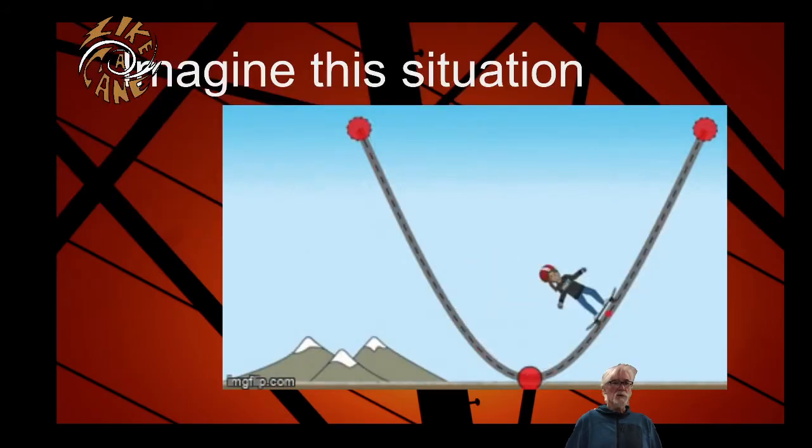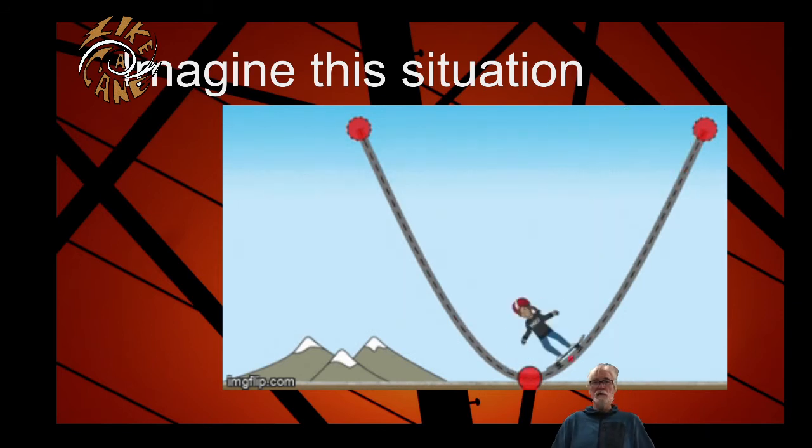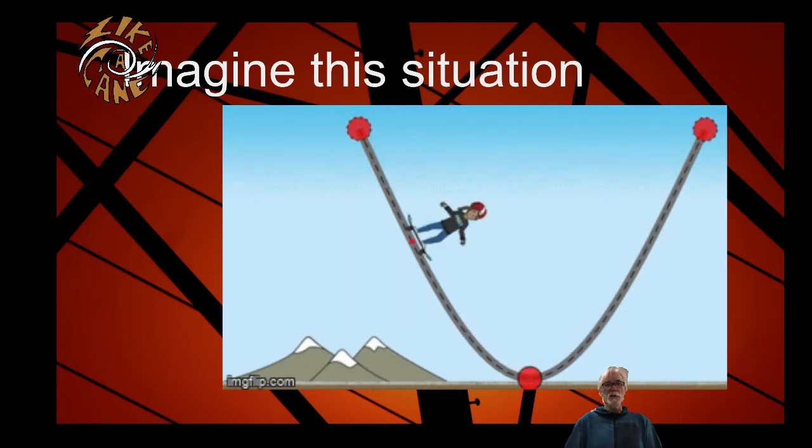Imagine this situation where a skateboarder is going back and forth on a half pipe. We'll use this as an example to both review the models we already know about and also build on it to learn about the energy time graphs, which are today's topic. You can see from the fact that she returns to the same height every cycle back and forth that this is a model that has such little friction that it can be ignored. This will make for a simple set of models, and what we'll learn here could be modified by adding some thermal energy if friction were to be accounted for.